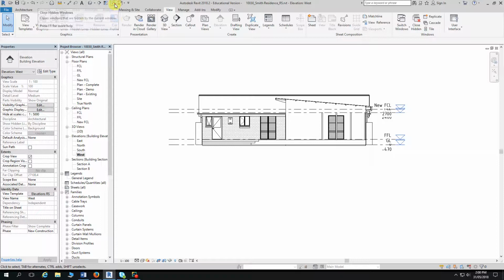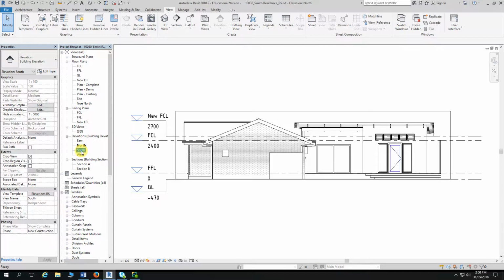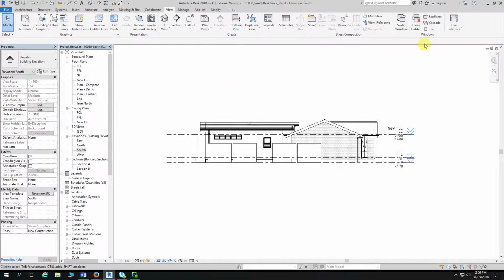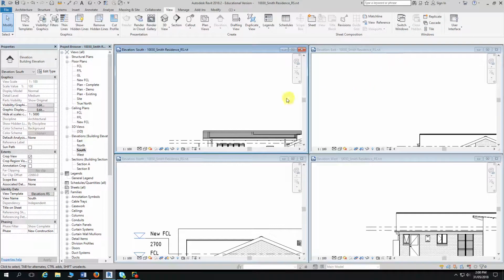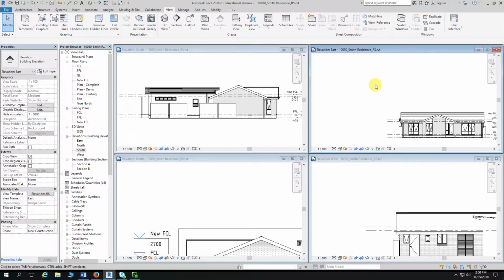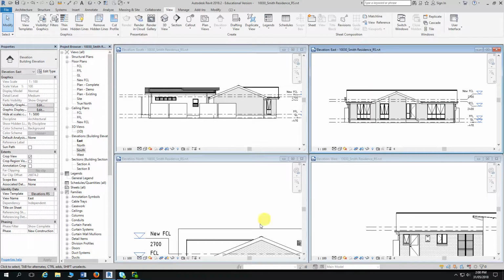I'll just close all of my hidden views, just to demonstrate how this works, or I guess now the power and the benefit of using view templates. If I open all of my elevations and I tile them, so I've got them now in 4 separate windows that are all displaying.